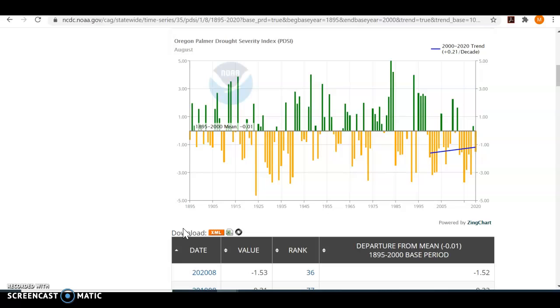All right, so now here's what's interesting. If you look down below, see that? That's year 2000. So that's where we started. You can see that with the blue line. And over that time period, how many different months were below 0, in other words, the mean value? Almost all of them except for 4. So 16 were drier than the long-term since 1895 calculated drought index.